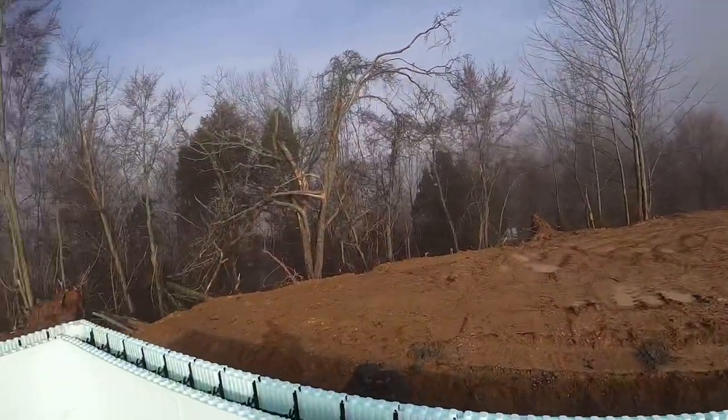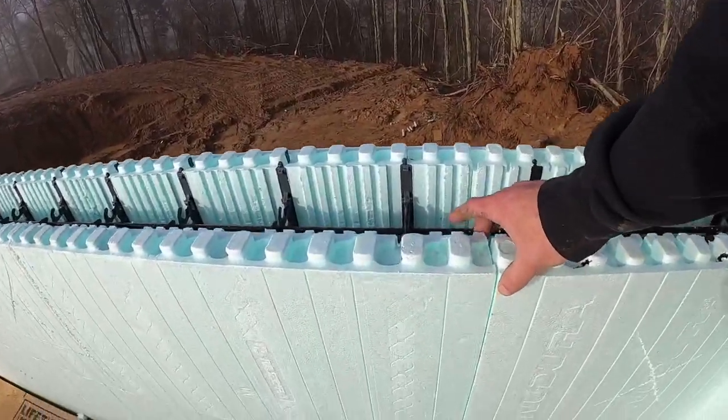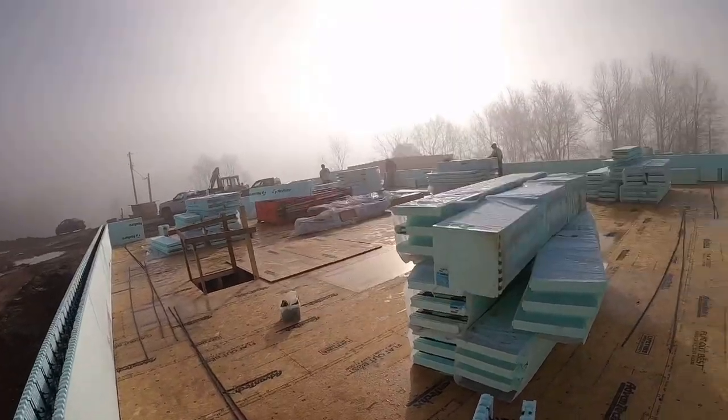Everything snapped together good. Our interlock clean out was good. Everything was good. Now, what I did this morning is just kind of walk around and inspected all these joints, kind of see and make sure everything's proportional there, kind of look at the walls. Make sure we don't have anything. If we have any imperfections in the basement wall below, the last thing we want to do is transfer that to the upstairs wall. We want to get that fixed and addressed almost immediately.